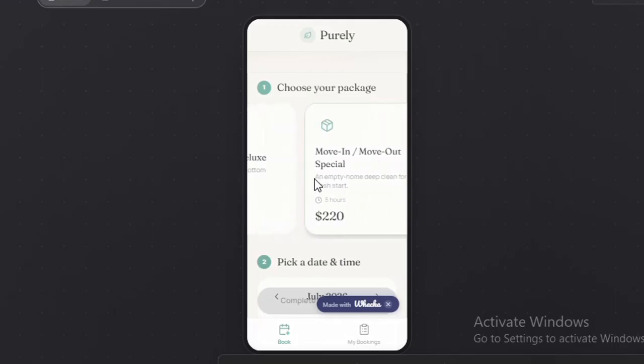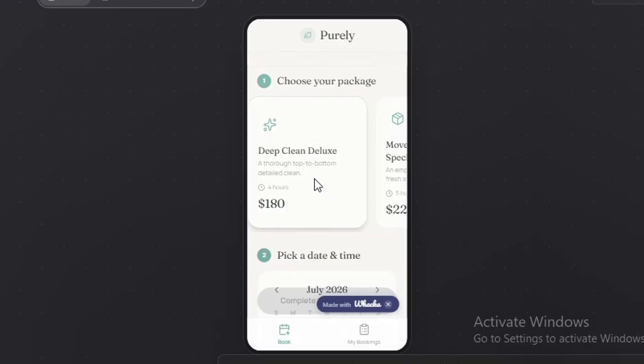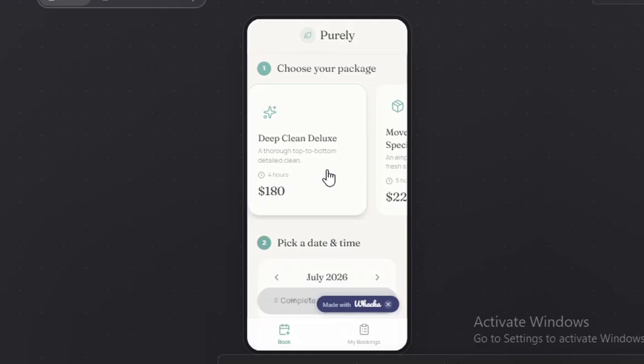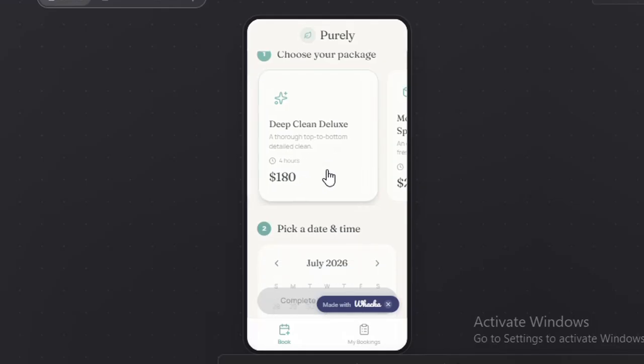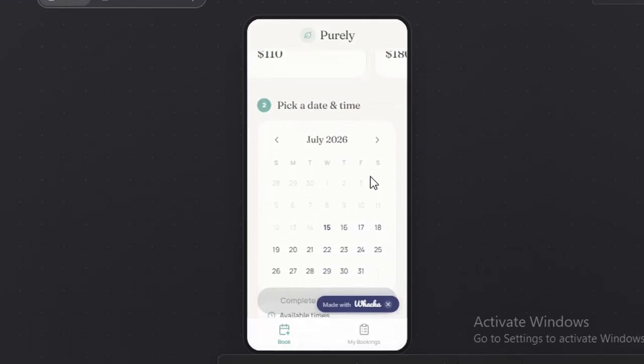So for instance, if this is going to be real for me, I'm just showing you an example. If I want to take it up, which I love this kind of thing, I'm going to actually create one for myself as well. I'm going to tweak the price, the plan, and everything, to match exactly what I want. It just gave us a random price here so that you can see how it works. You can also pick a date.